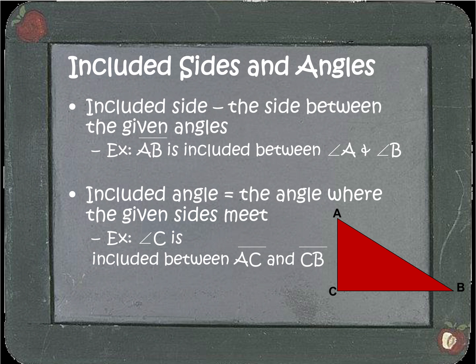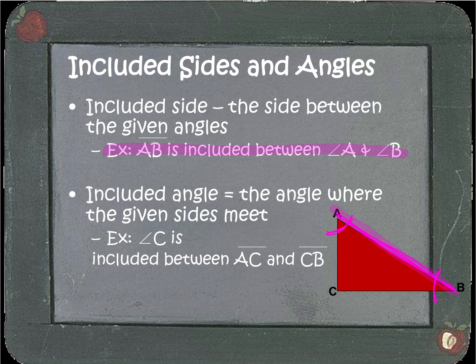So what does included mean? What are included sides and included angles? Looking at this slide, included sides: the side between the given angles. So I'm going to show you an example on what those mean. Looking at this diagram, the example is side A, segment AB, right here in pink. Let me use a highlighter. Segment AB is included between angles A and B. So I'm drawing it on the diagram.